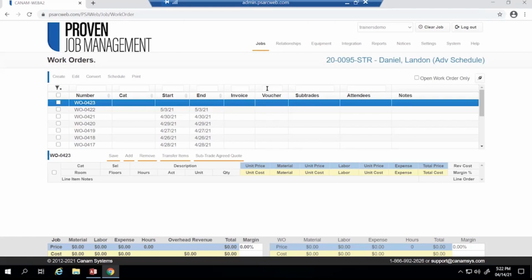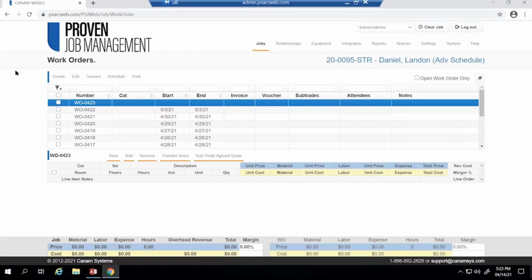It is not mandatory to create uniquely defined work orders because the advanced scheduling tool does allow you the ability to schedule the same work order as many times as needed as long as the work order remains open. For sub-trade organization and budgeting purposes, it is highly recommended to create separate work orders that have a uniquely defined number. As you can see, I have created several uniquely defined work orders on my screen. These work orders can be created manually or by importing an estimate via Xactimate or Symbility.